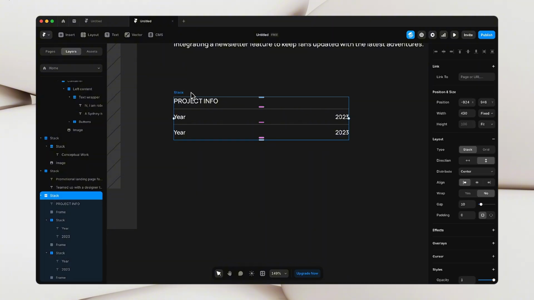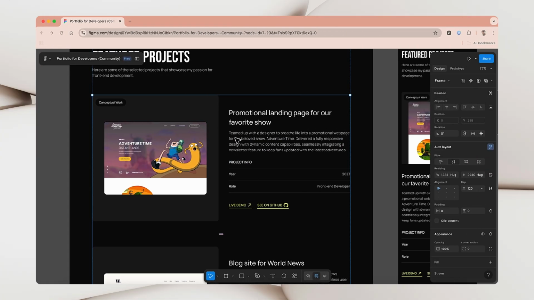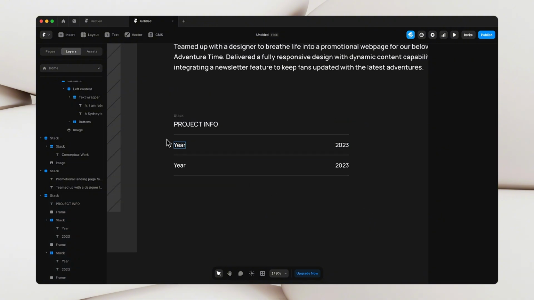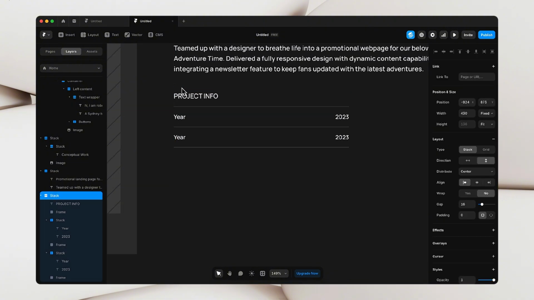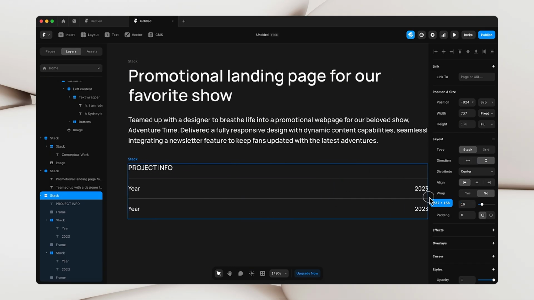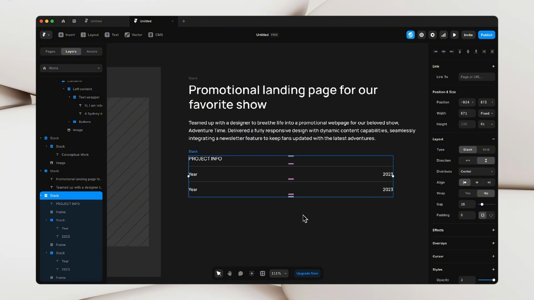Now we want to make space. Turn this gap to maybe 24. I think 24 might be too much. Let's make this maybe 16. Okay, this is perfect. Now we'll align, we'll just place that right underneath this guy. Increase it so that we just want to make it look clean before we do the final wrapping.